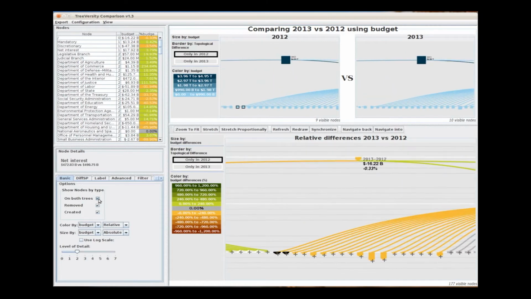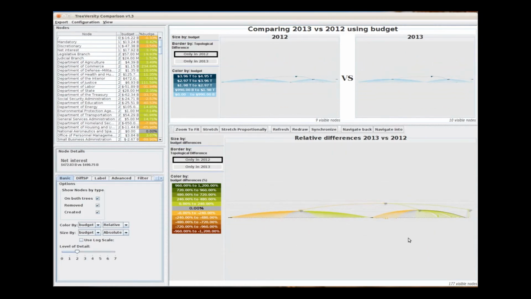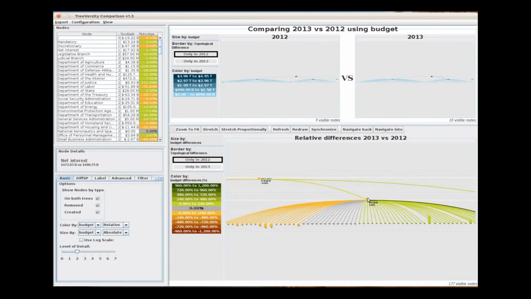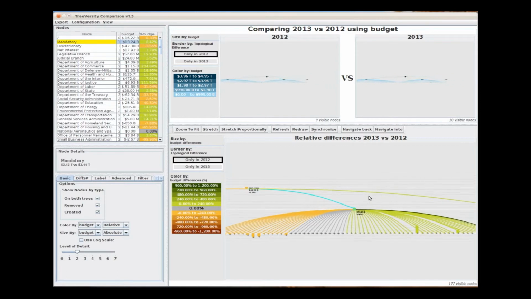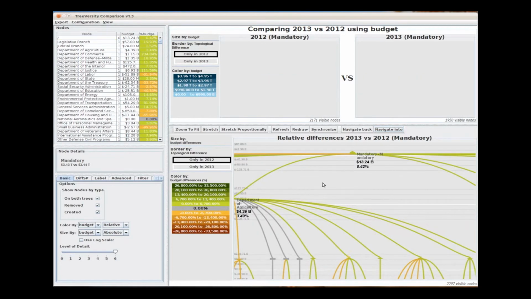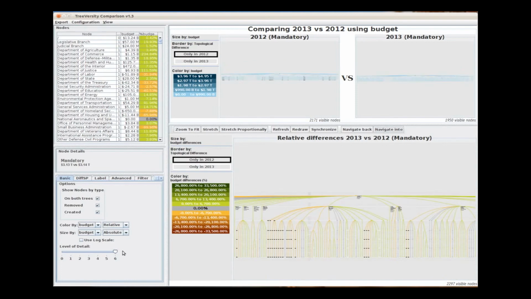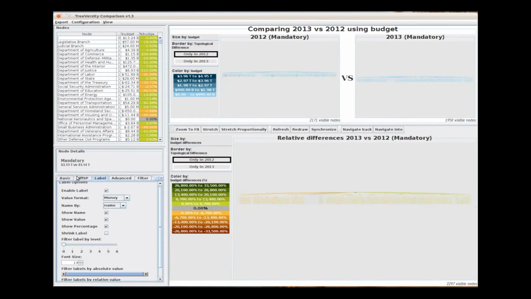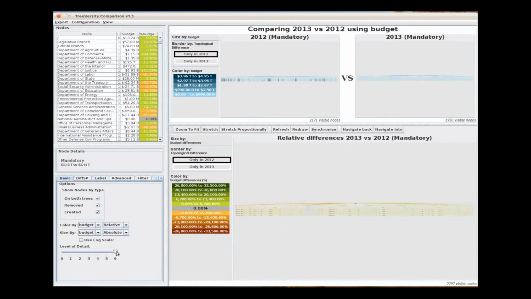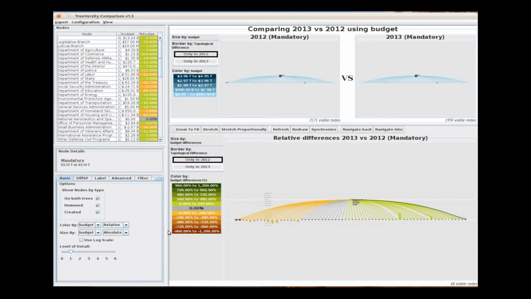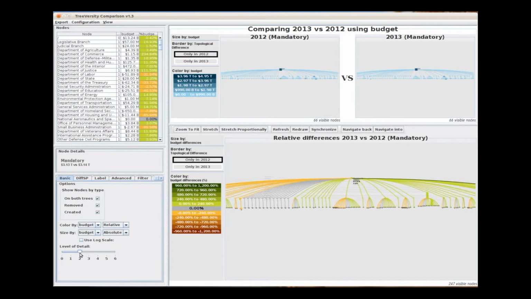Finally, going back to the overview, we can also explore one of these elements inside it. So I can select the mandatory part and then navigate into it to see what's changing inside that in more detail. I get the full picture first. Let me remove these labels and select only the first levels of change, and actually select up to the bureaus.